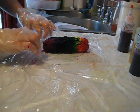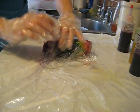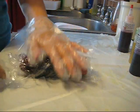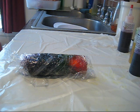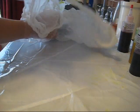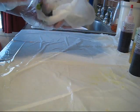So again, it's time to wrap it up. And I am going to wrap it up, but I'm going to try very hard to not squeeze it, because I don't want the dyes to mix completely. And especially since this is a slow dye process and this is going to have to sit for so many hours, I really want as little diffusion to take place as possible. And so into my grocery bag. And I'm going to go let this sit.